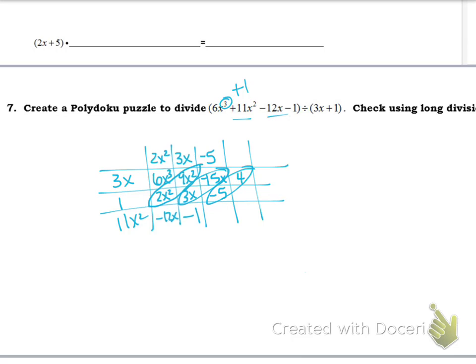And since that 4 is out by itself like that, that's going to be the remainder. Okay, so we have 2x squared plus 3x minus 5. That's what we discovered. And then we have that remainder out there that we had to add in to get that negative 1. So 4 divided by what we're still trying to take out of it.